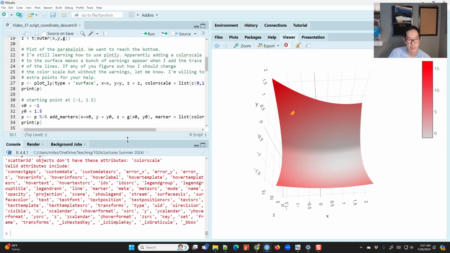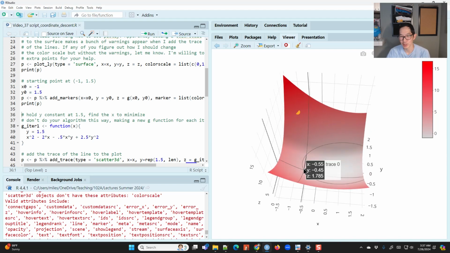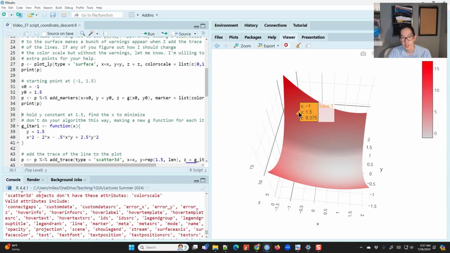I'm getting all kinds of warnings here. Okay, well, I'm not quite sure how to use Plotly 100%. It's producing plots, so I'm happy with that, but I think my code is not 100% accurate. And also, if you read this script, it's a terribly inefficient way to do it. But that's because as part of your homework, I want you to write this algorithm yourself.